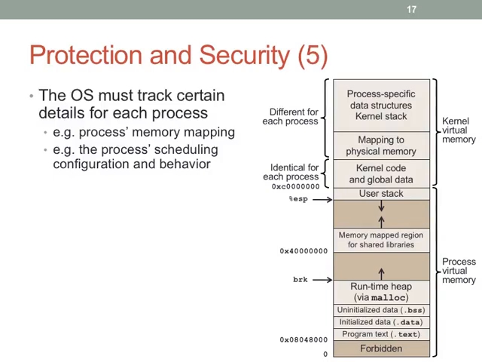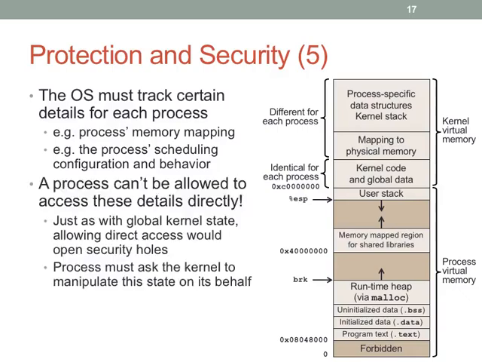The OS keeps detailed records for each process. The main thing to convey is that a process can't be trusted to directly access and manipulate this information, because it's operating system data. If a process mangled it incorrectly, it could mess things up for everybody — just like in DOS where you could change the data structures for managing system memory. So the process has to ask the kernel to do things on its behalf through the system call mechanism. Today we're going to talk about how that works with files.